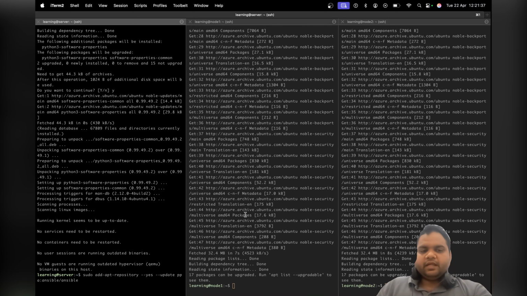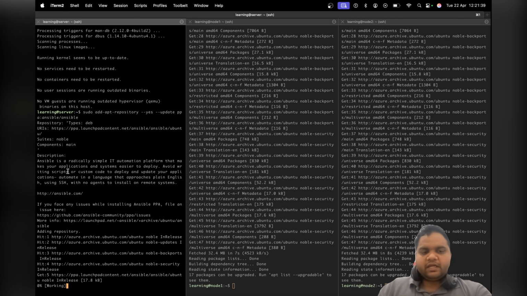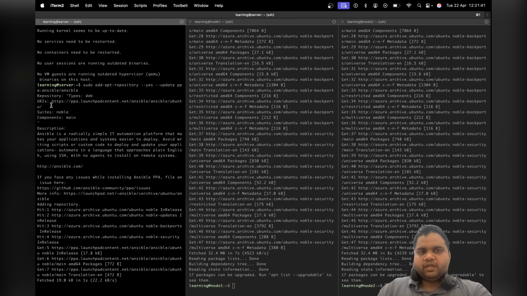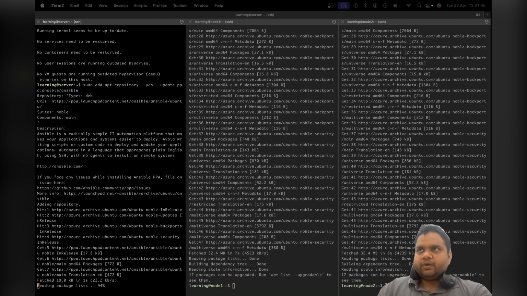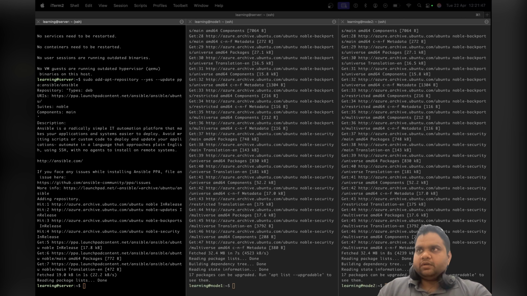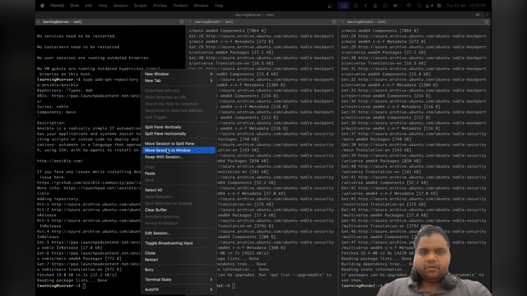I need to add that repository, connect that repository to the server actually. And I want to install some of the required packages. So before that, what I want to do, I want to implement all this in one click.